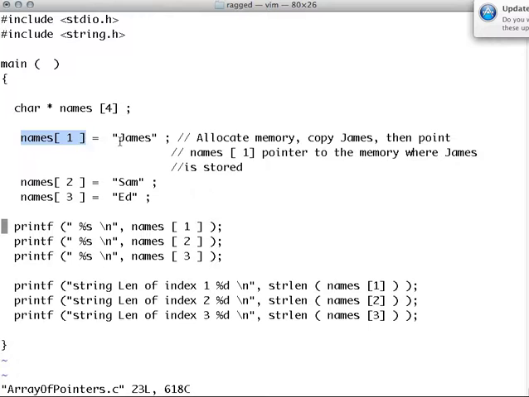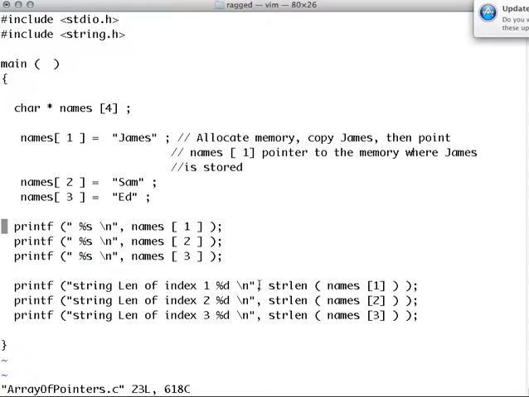Name 1 James, name 2 pointing to Sam, name 3 pointing to Edward. And I print those pointers using %s. Remember, %s requires a pointer. Because these are null terminated, this works great. It's also a pointer, so we are okay with that.